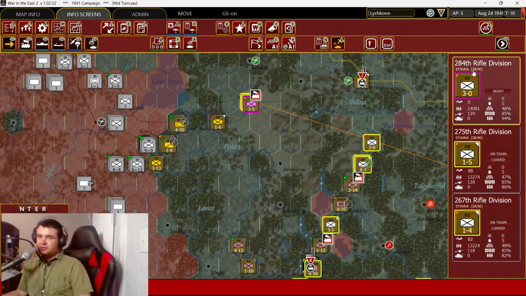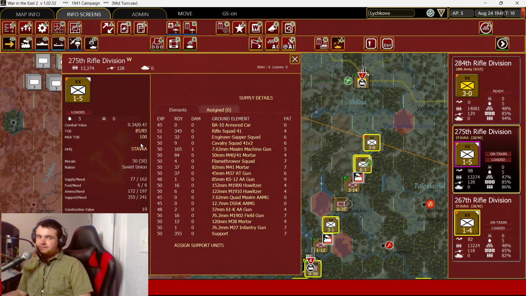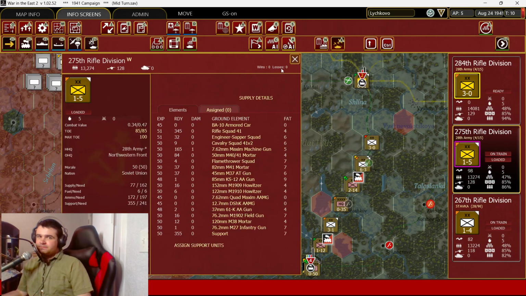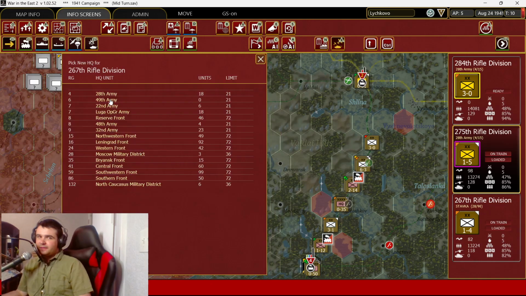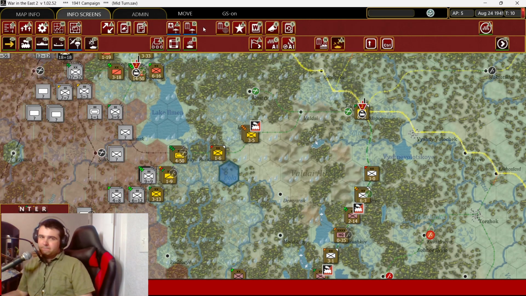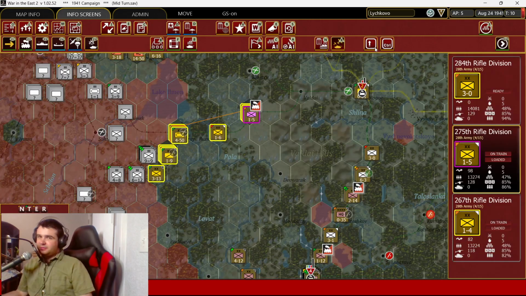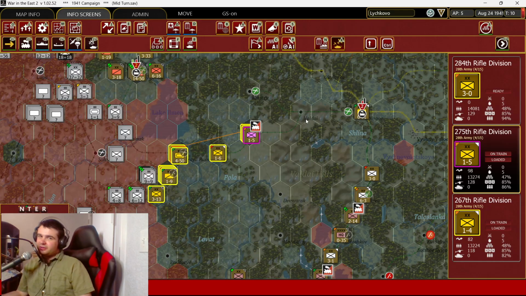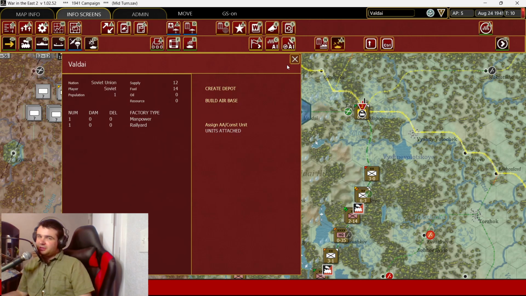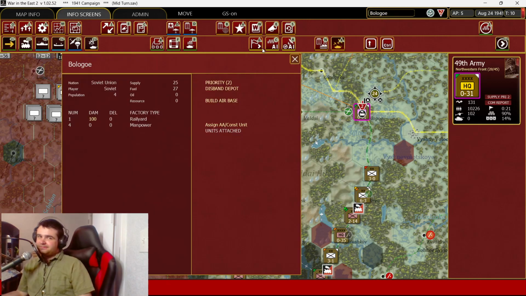He's got 14 out of 21. So let's give him a couple more. I think we can give him all 3. Which will be perfect. Kind of tempted to make this a rail depot. I'm a little concerned about getting pushed back so quickly. It's also not a rail yard. This would be the better option here. But it's so close to Bologoye that it's not really worth it.